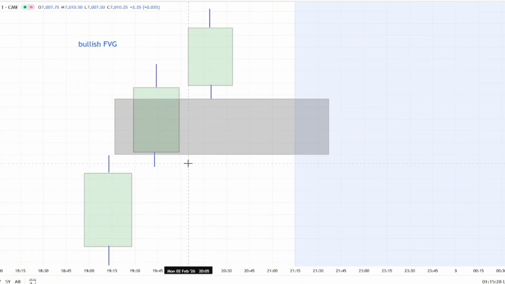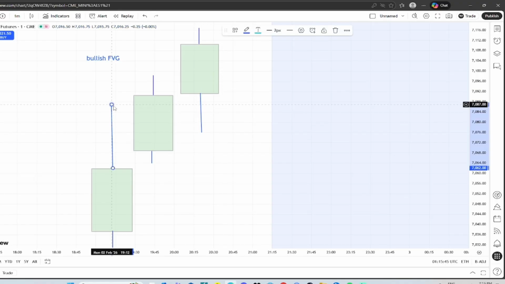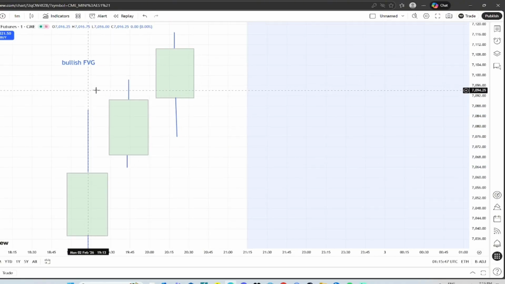The middle candle is the candle that creates the actual imbalance, and then for the first and third candles, you can use the wicks to see if there actually is a fair value gap, because let me show you an example of what a fair value gap is not. This is not a fair value gap, okay? Because the first candlestick's wicks and the third candlestick's wicks overlap each other. Not a fair value gap. You can't get any space in between those.